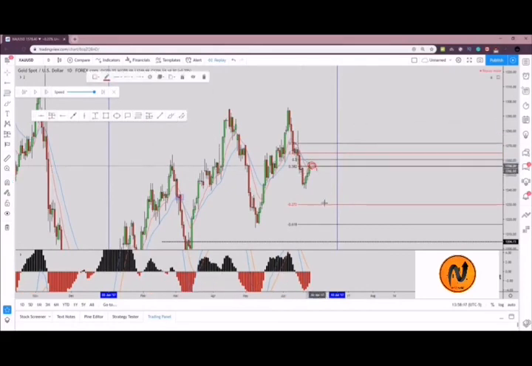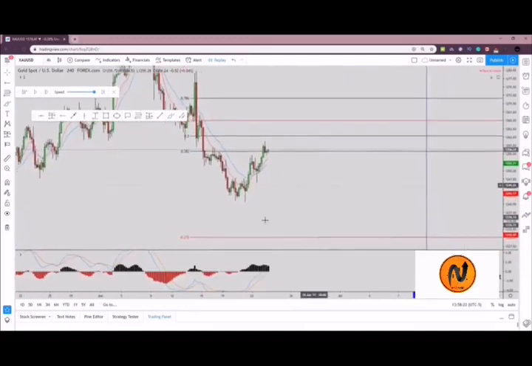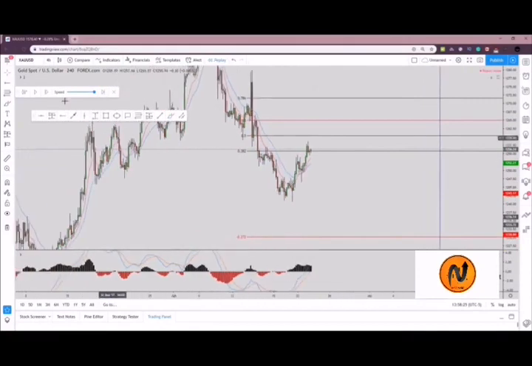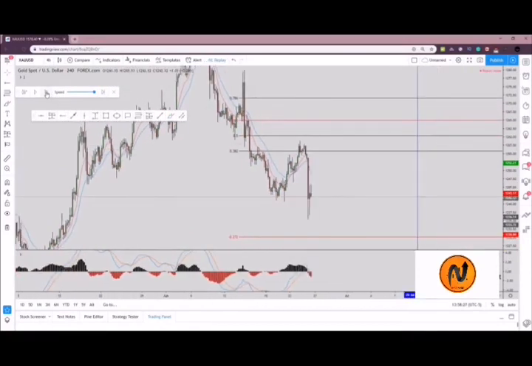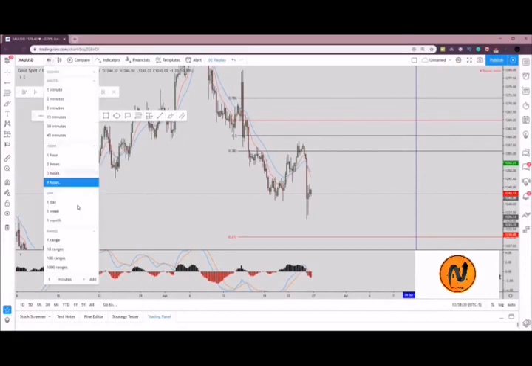What do we want to see now? We want to see the market go down, so that we go on the 4 hours and look for one of our valid entries. So let's wait on the 4 hours and see what we have. Okay, so the market went straight down without giving us one of our valid entries.